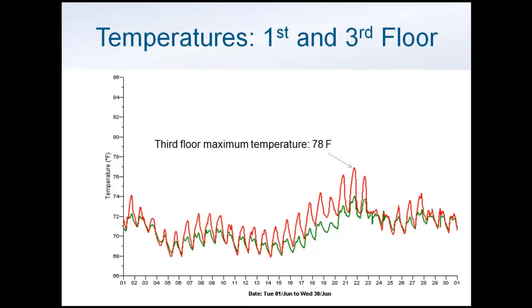We wanted to check the proof of concept further, and we wanted to look at temperatures and comfort further. And this is a plot of some VE Pro data where we're looking at the temperatures on the first floor as well as the third floor. As you remember from the rendering, that grand staircase has the potential for people being up on the third floor, and we wanted to make sure that they are still comfortable. So you can see here the temperatures varying through the day during the month of June, and that the red line, the third floor line, is higher than the green first floor line, with a maximum of 78 degrees, which we felt was appropriate for a proof of concept and still being inside that comfort range.